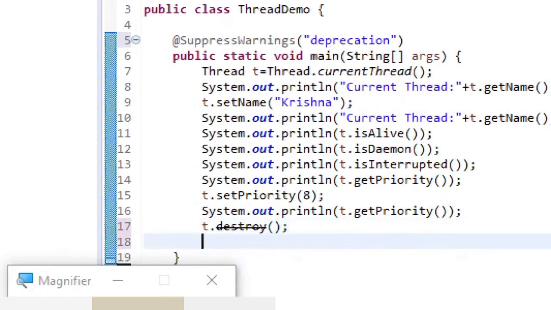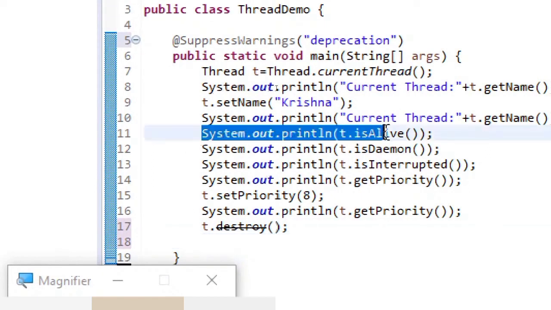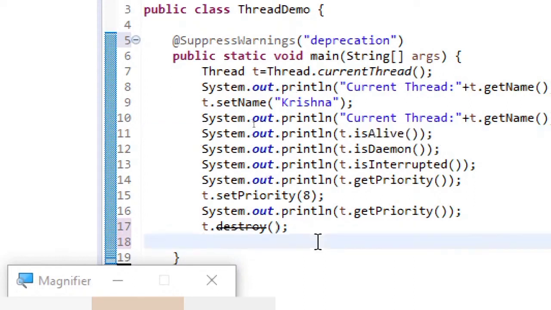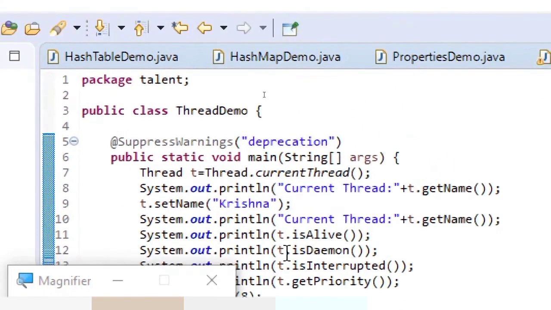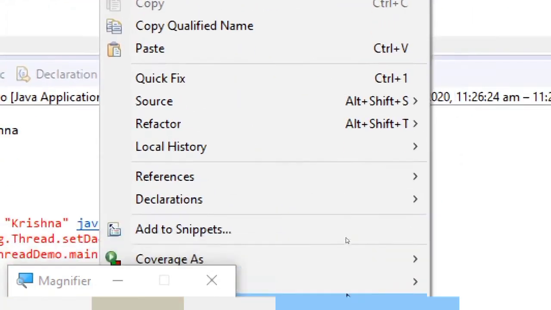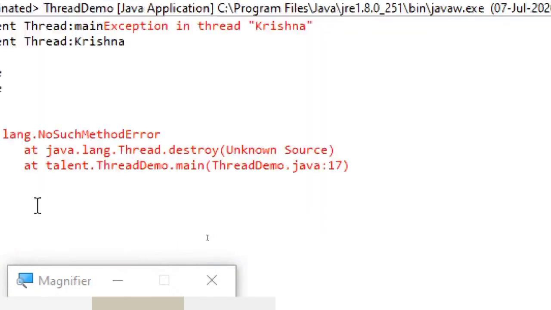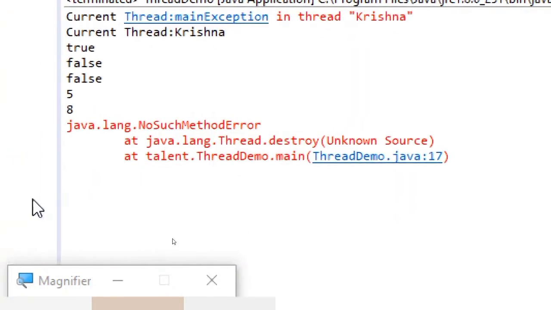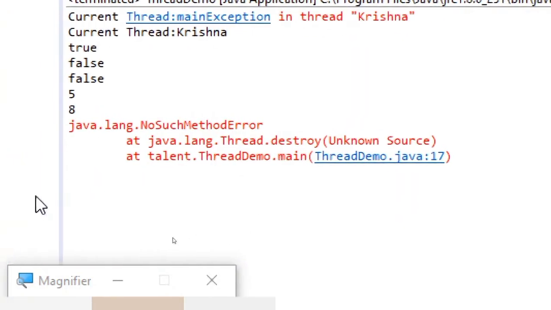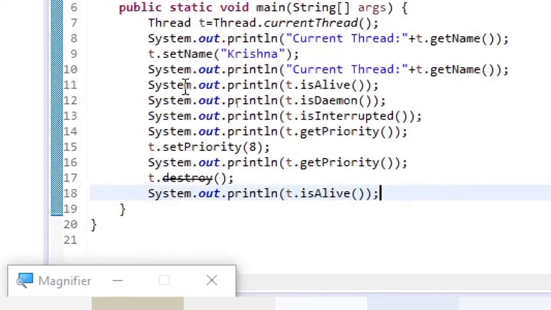Then if I try to execute this, here you can see after destroying, okay, main again the same thing. Actually it should come true, but I already said for main I am not supposed to use this.